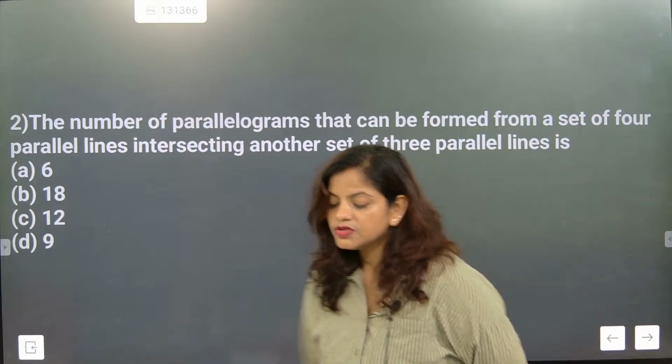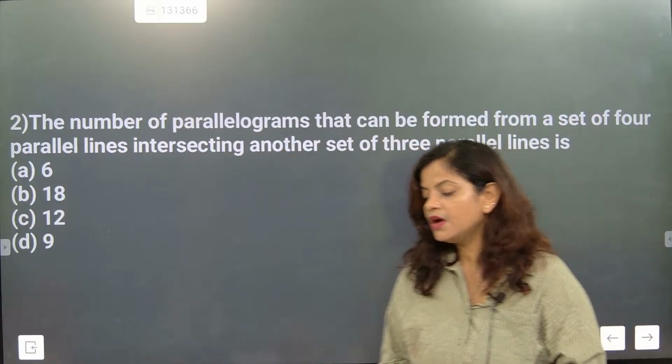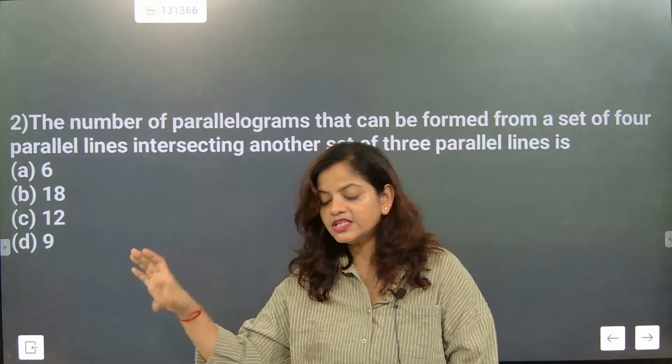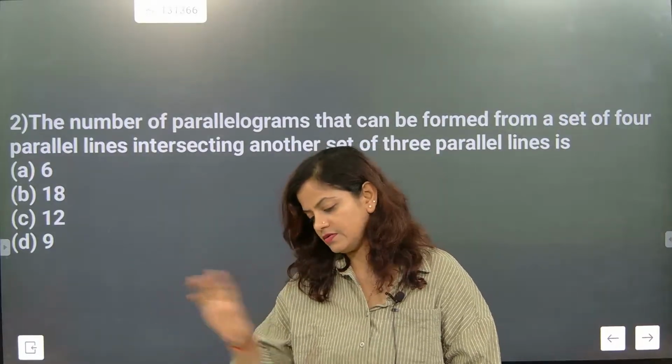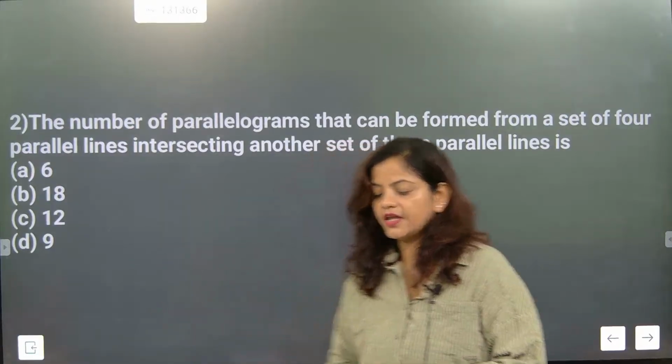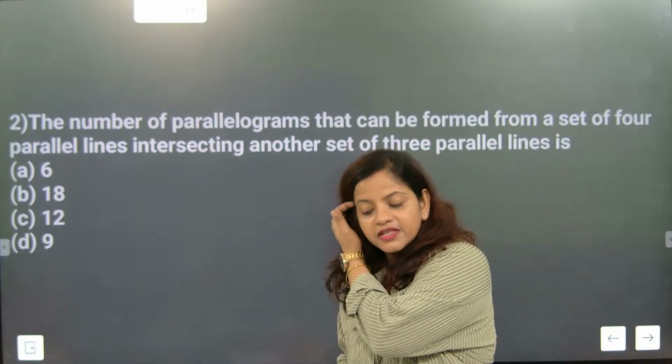Any answer? So now look here, beta. Understand one thing. Two parallel lines are there. Parallel lines will always be present in what, beta? Pair. Okay. So two parallel lines are there. Imagine first, understand the situation and then solve the question.